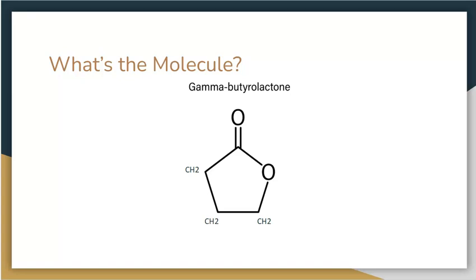I'm not sure how they got the name because I would have named it differently. We know that it has 4 carbons, it's an ester, and it's in a ring. So I would have named it cyclobutanoate or cyclobutyl, but that is wrong. Online it says a cyclic ester is a subgroup of lactone, hence the name gamma-butyrolactone. And that's it.